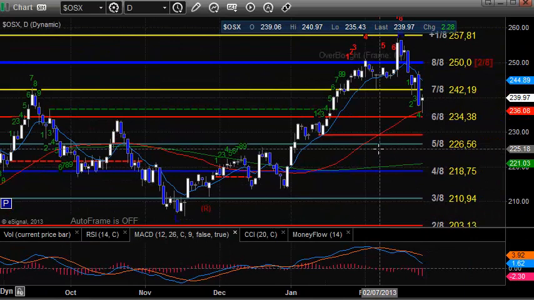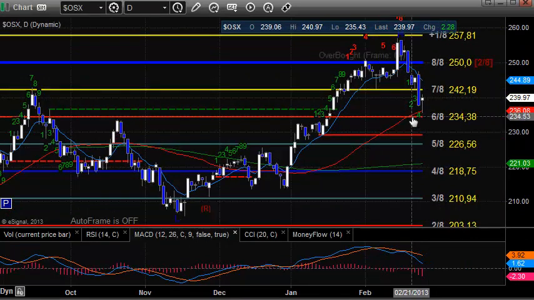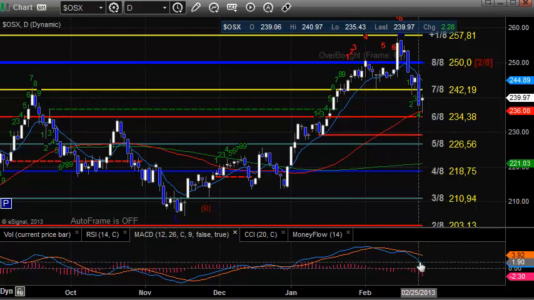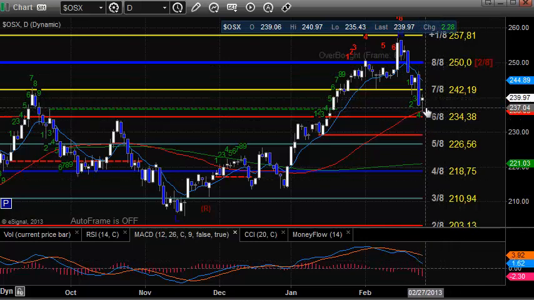Let's look at the OSX. The OSX did make a new low by a decent amount on this day. Found support here at the 50 DMA, as you would expect, and also this prior static trend line. MACD is rolling to the downside. We do not have that zero line cross yet, where momentum really starts to develop. So be on guard for this 50 DMA being gamed to a certain degree here for maybe another day or two, if they can hold it here, and then we can see some setups.